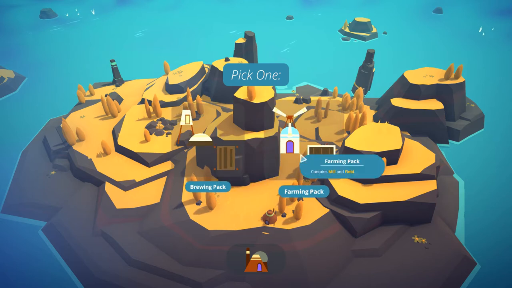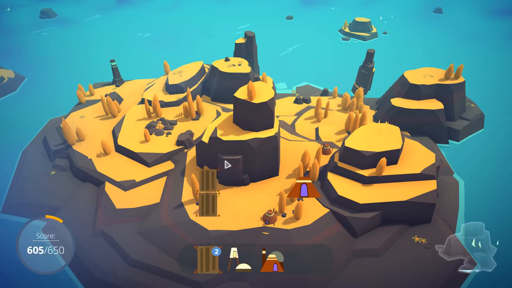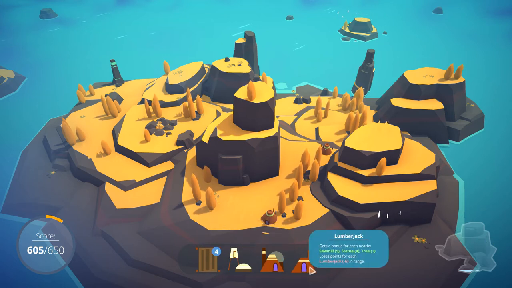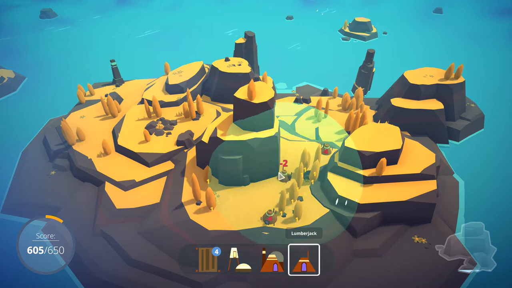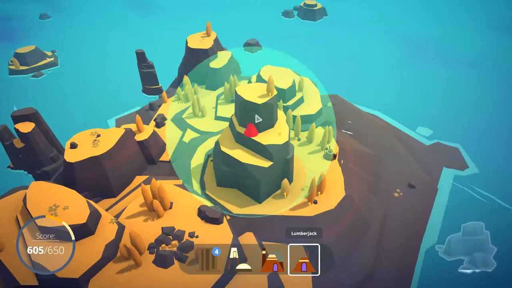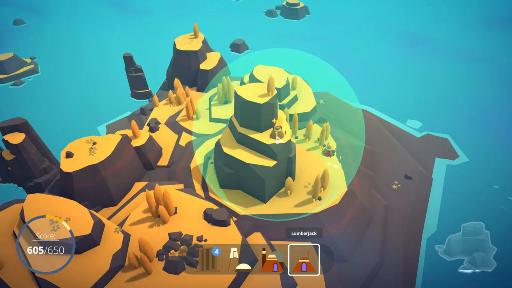Brewing or farming. Let's do the brewing pack, actually. Wow, that's a lot of hop fields. And an additional lumberjack. See, this is what I'm talking about. We can come over here. Eight up here appears to be the limit.